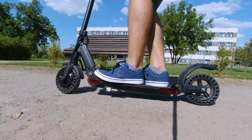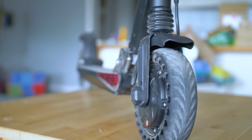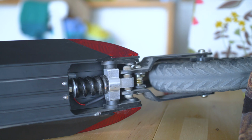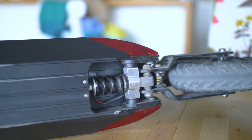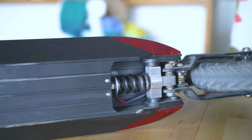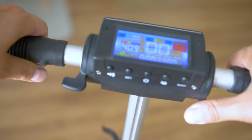Construction feels somehow fragile. I have the exact same feeling riding the non-pro version, and I'm sure that the grade of metal used is good enough. And for the sake of the test, I have abused this one a lot. Nothing failed. In fact, it survived quite serious tests, but that is the subjective feeling you get, especially if you've ever tried a Lime scooter or even the Mi scooter.